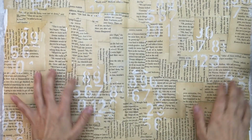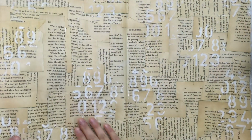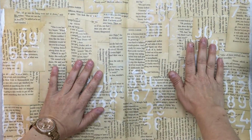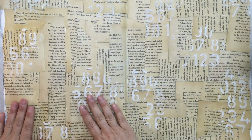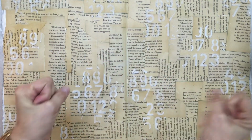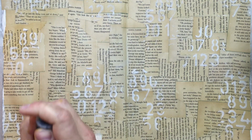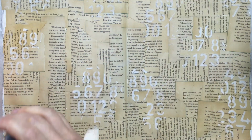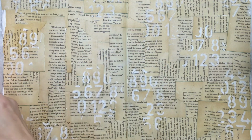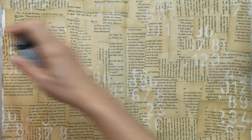Okay, so this is dry for the most part. So it's got like this really great tooth to this paste. Now, normally when I use the matte medium, it's really kind of a smooth surface. This has great texture. It's like really gritty and everything else. So I am going to amp up the color. Now, normally I would probably go over with a brown glaze or a, you know, teal or something like that. I'm going to opt for turquoise. It's a glaze I have not done before.